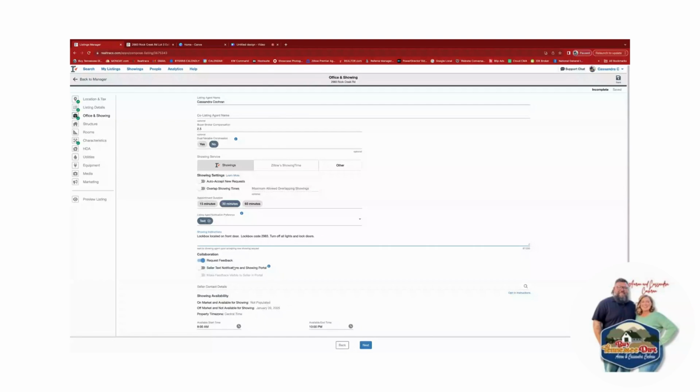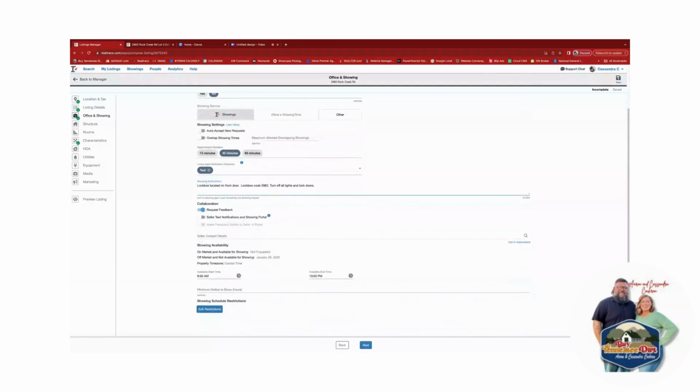Everything else. This one here gives the seller the ability to just flat out cancel and all that stuff, and then they're kind of doing your job for you. And me personally, I don't, unless the seller asks for it to have a little bit more control over it, let's say they work from home or something like that, then I would select that. And then of course, if this is selected, you're going to put in the seller contact information.